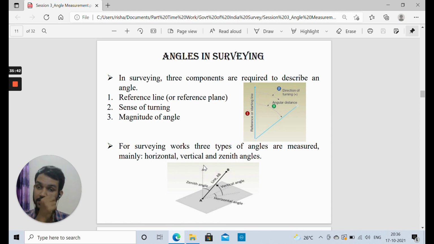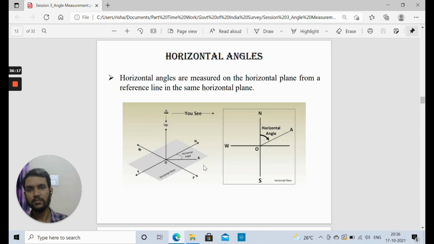The angle that is measured in the vertical plane is shown as the zenith angle, and for any angle in the horizontal plane, the zenith angle will be equal to 90 degrees. The zenith angle is generally shown from 0 degrees to 180 degrees. If this angle is from 0 to 90, it means we are doing the calculations above the ground surface, and if it is from 90 to 180 degrees, it means we are talking about the angle of depression, that is, the angle is going below our line of sight. These three systems we will be discussing one by one as we move ahead.